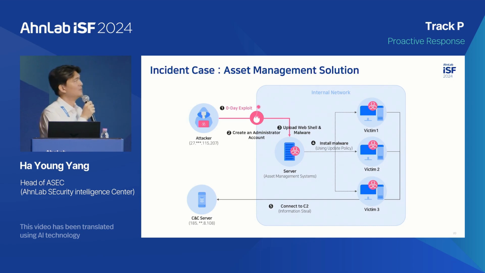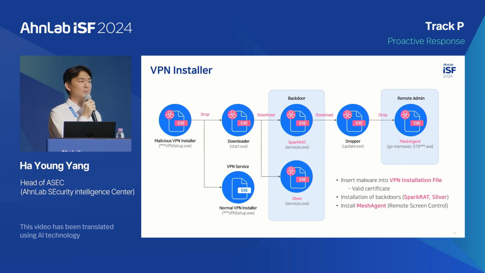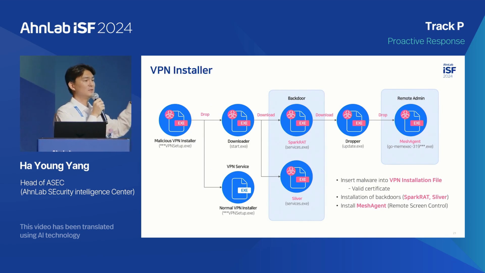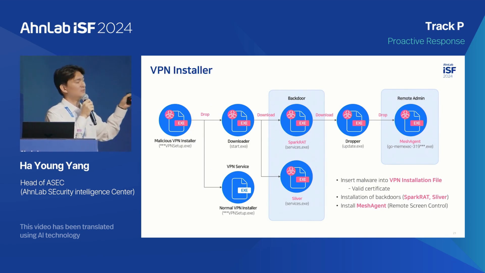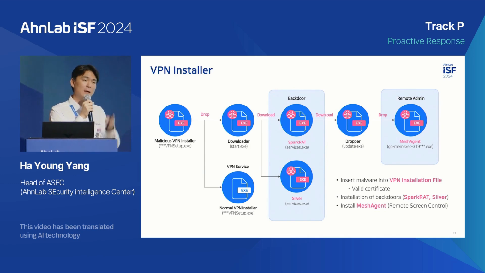This case is an example of a supply chain attack that targeted individual users, and there are various VPN providers in the country. However, it is not referring to a specific instance, but rather to cases where multiple VPN solutions have been compromised. As you can see, the certificate was distributed in a valid form, but the installation file contained various backdoors. Saying that a certificate is valid implies that the developer's system or the signing-related servers of the VPN provider may have been compromised, leading to the distribution of malware.